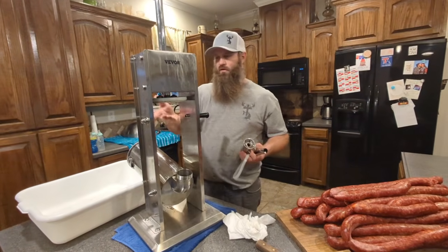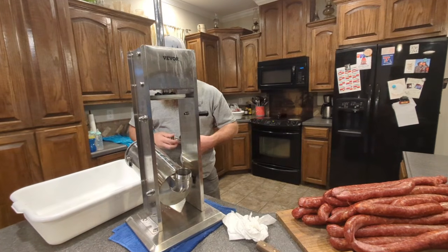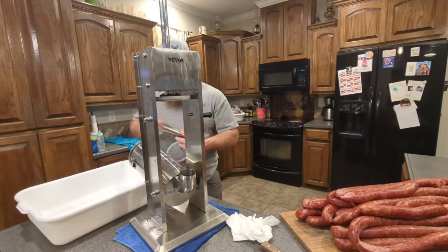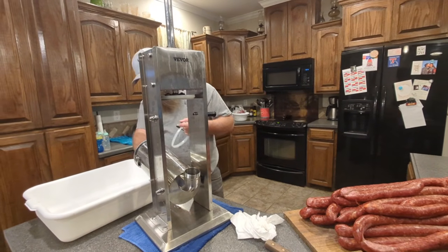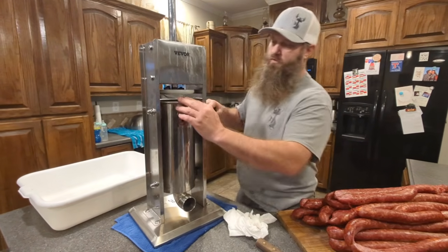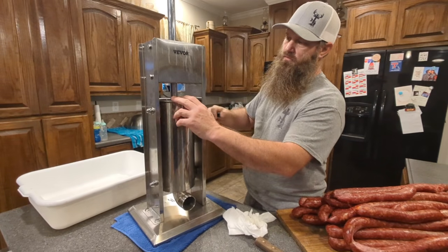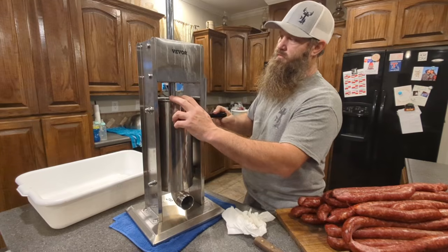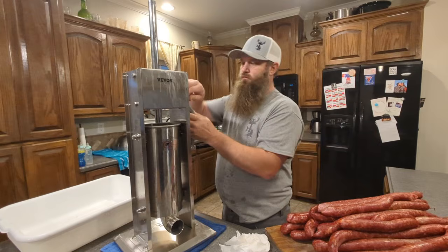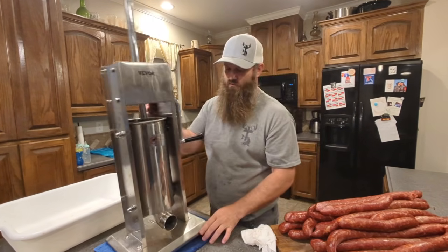For storage, I'm not gonna shove down on this real hard, but I'm putting all of our stuff right inside this. Right down in there. Crank this down in there just a little way. And I'm just gonna put the handle on there, tighten it down good. It's got a little wing nut on it. And that's it. That's ready for storage.